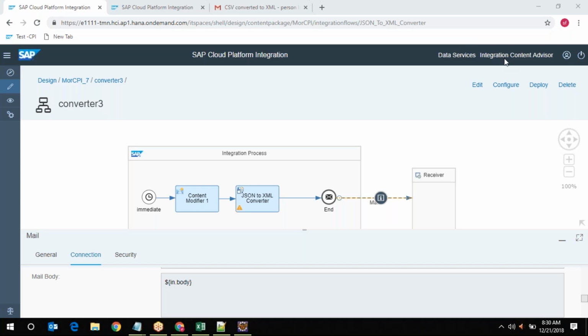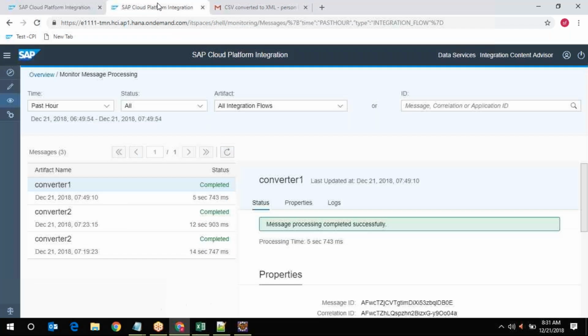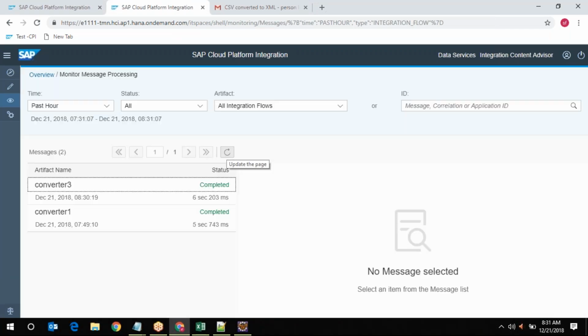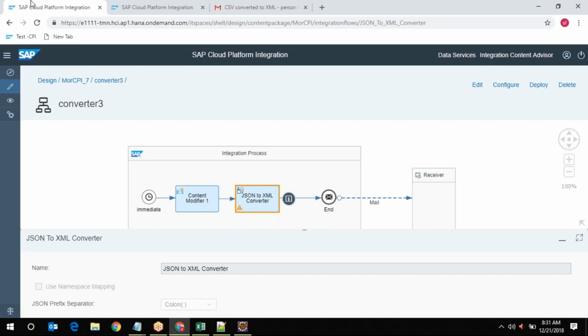For example, if there is a third party system, but they are saying to send the data in JSON format only. Okay, so in that situation we can't say that we are processing XML only. So these converters help convert the data from JSON to XML. So use this step, JSON to XML. So directly we can convert a JSON to XML without using any REST adapter. Yeah, you can use it once the data is coming as JSON.